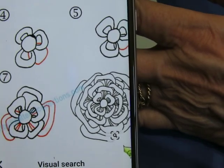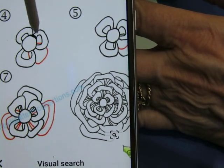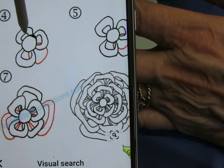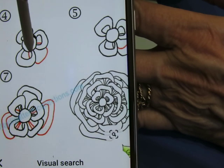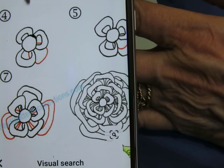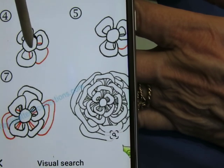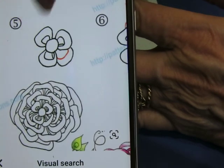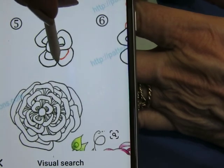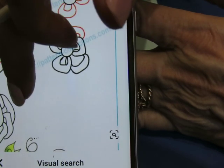And then we're going to do that same sort of shape. It's almost a sort of a roundy, triangle-y shape. Same sort of shape, but we're going to come in here and then come out and then in that one. So you see it through there, right? So you want this to be plenty big so that you can see these petals through that. Okay, and then a little arch there. And then again, up and around, kind of almost a triangle-y shape.